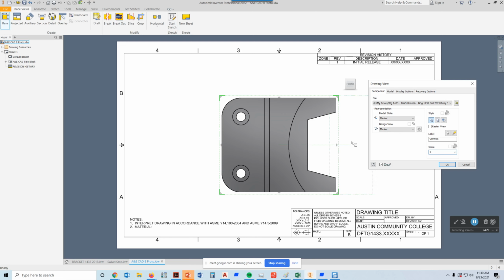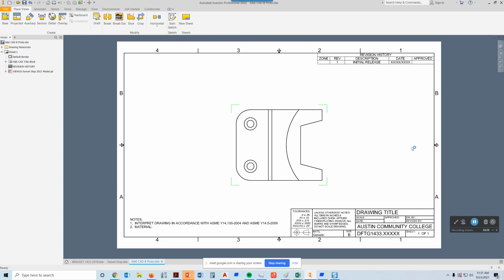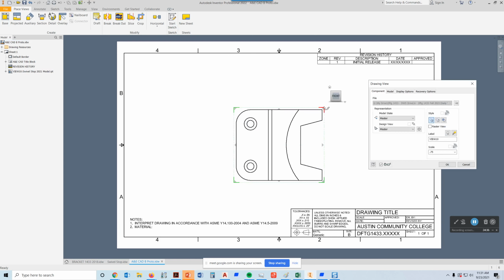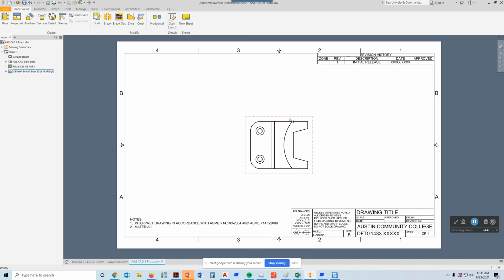As a drafter, sometimes you have to just play around with the scale. So you could type in 0.75 for your scale. And even that looks too big if you try to put a top view or a side view on it. So I'm going to double click on that and come back to it. Right here where it says scale, I'm going to try 0.5, half scale for this. And then I'm going to move that over here.